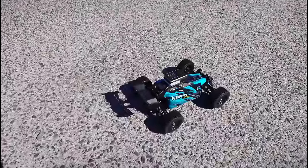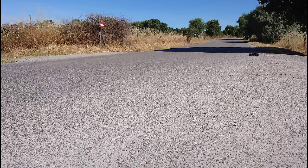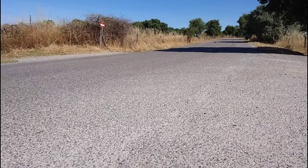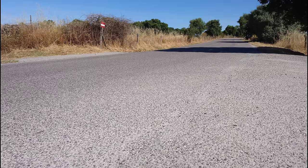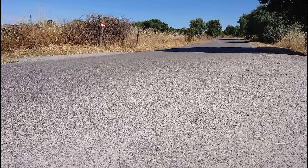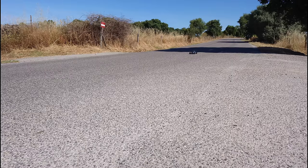We're at the track and the first thing we're going to do is a speed run. So this is just straight from the box — I didn't do anything with the trim or anything. Straight out of the box, full throttle, straight away. Almost crashed it! This car drives very, very nice. It's very stable as well. Full throttle — do you see that? I really like this car. I'll give it a couple of runs and then we'll see what speeds we get with this little car.